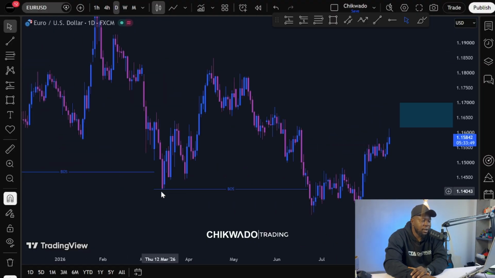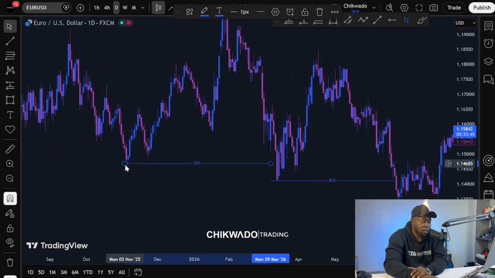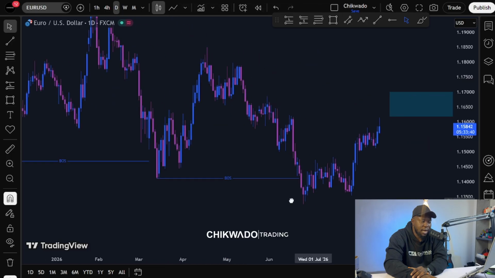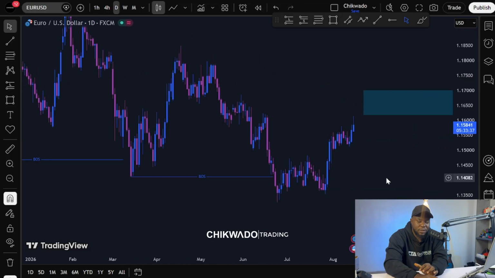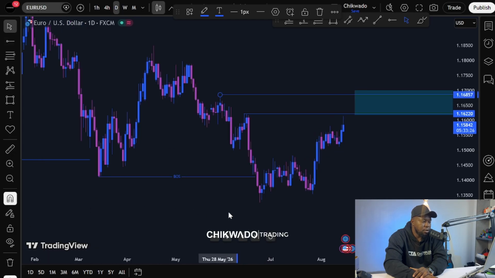When we get down to the daily time frame, anyone who has been with us or who has gone through our lessons and classes at Chikwado Trading Academy understands that we trade around liquidity. Now I can see buy side liquidity here. I can see another buy side liquidity here. The next thing I want to do is mark in this and then this next buy side liquidity. So I have these two zones dialed in. This is the first point where we're likely to take the sell from, and the second point where we're likely going to take the sell from.